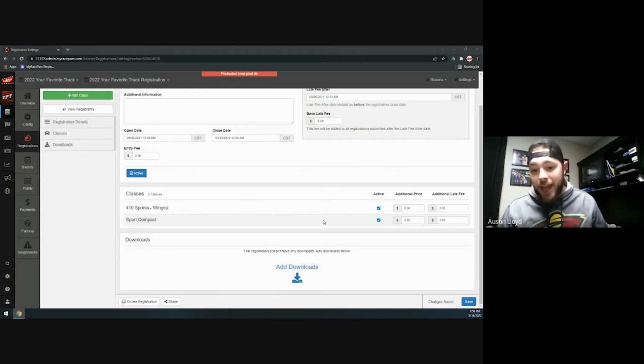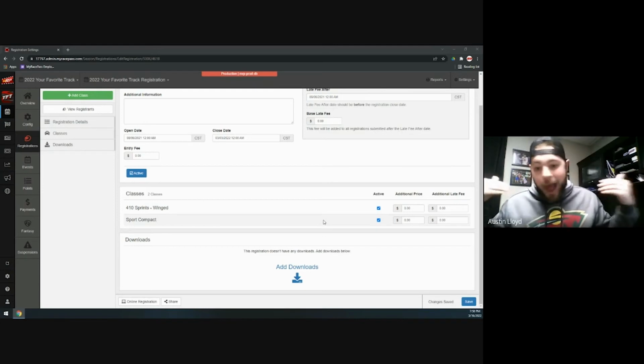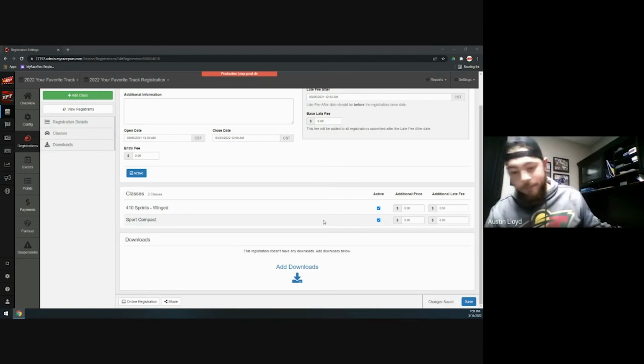You want to put a W-9 in here? You want to put a minor release form in here? You want to put your track schedule? You want to put notes for announcers? Whatever you want to put in here, anything that you want the drivers to have on paper. Theoretically, we know these are race car drivers, so I'm not saying they will, but all of them could fill that stuff out and bring it to the back gate opening night to save them time and save you time. High anxiety, high stress, lots to do opening night at the back gate.